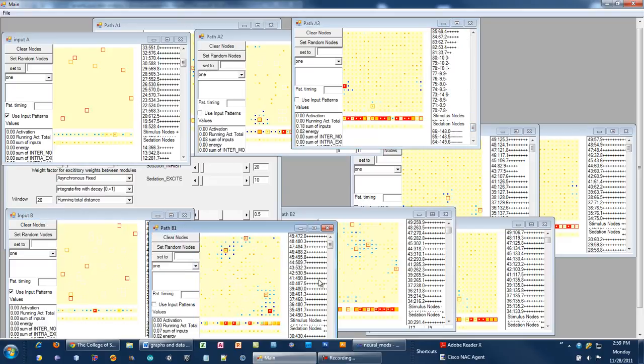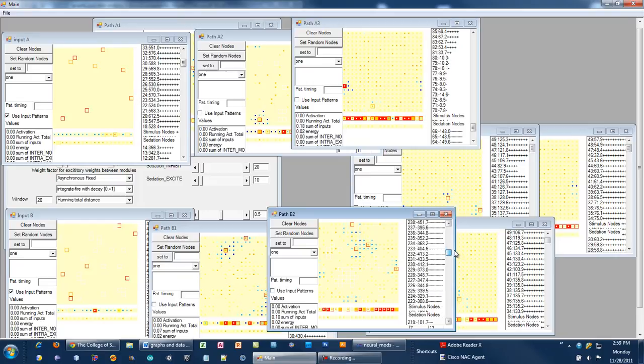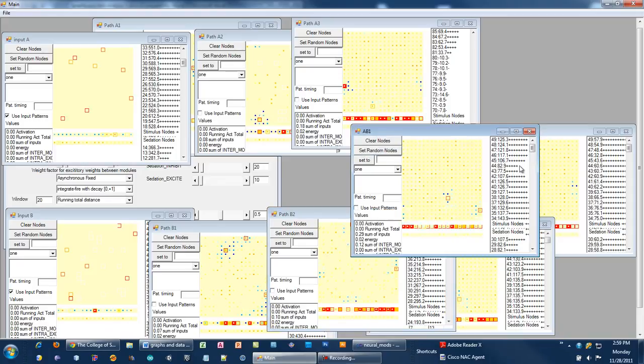Same with down here in the lower path, we have these similarities, so the activations later on, at some point in time, mirror what we have earlier when we're seeing the same pattern of the input. In fact, we're also seeing that here.